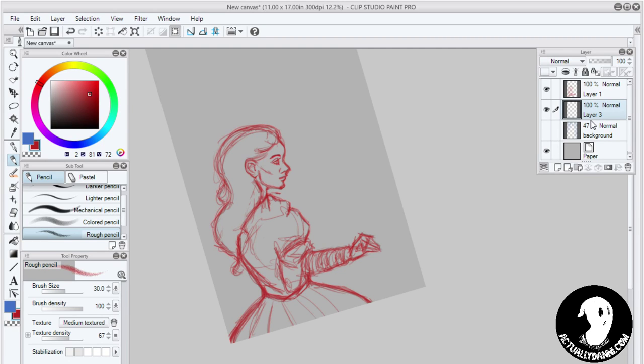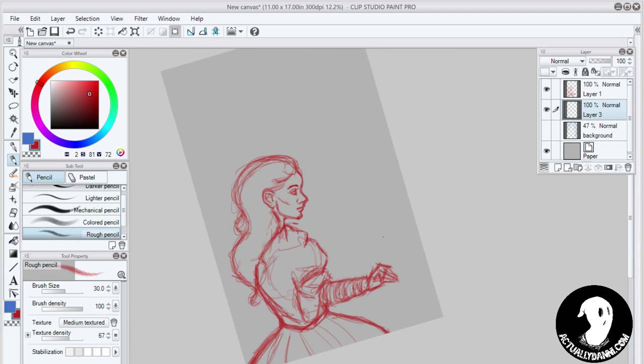I'll show you what I'm gonna do right now. But you should name your layers, especially if you're not really used to layers, or you get a lot going on and you're not very comfortable using one layer yet, which I don't blame you, because it's very daunting, at least for me when I first started.